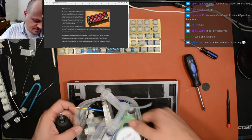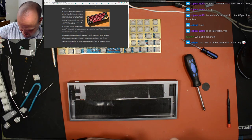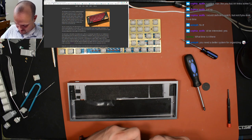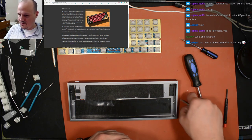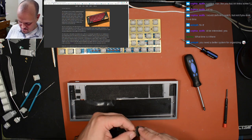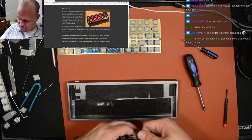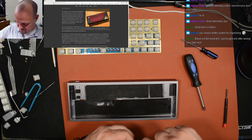Better system of organizing? Yeah, you're probably right. But this is a small room. This is the room that I work in. It's our guest room. It's become the keyboard room. That was my workbench, and it's a small workbench. If you notice, it's probably smaller than most streamers have. But, you know, it's not all bad. Because everything's close, everything's within reach. Even though it's small, I can reach everything.